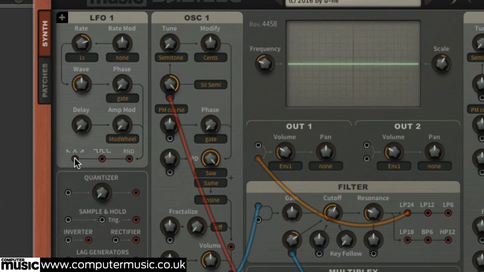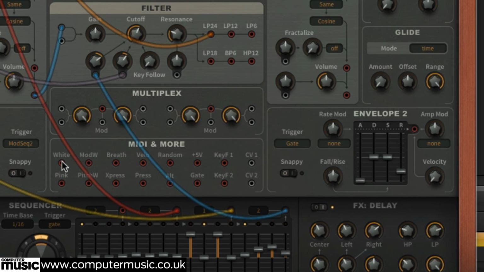We'll add some slow LFO modulation to our filter. Now we're going to do a little envelope trick with the white noise.